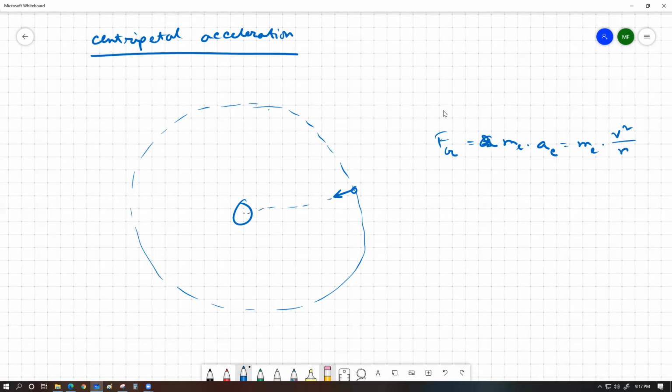Let's say this is the radius of the orbit, and this is the average linear speed of the Earth around the orbit, which is not exactly the same because the shape of the Earth's orbit is a bit elliptical. So at some points you have a bit high speed, at some points a bit low speed. But if you consider the average speed of the Earth's orbit as v squared, and r is the orbital radius of the Earth, this is the value. Now, what this means: the sun is pulling the Earth towards the center by some force. Earth is using all of that force. Very important word, all. Earth is using all of that force to go around the sun.